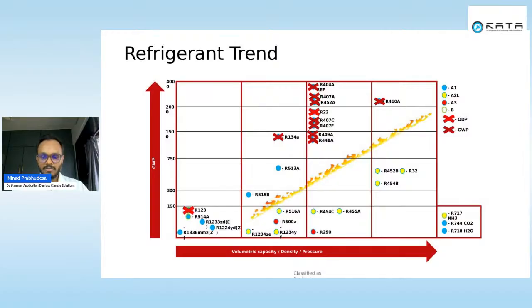So in that case, since R410A is commonly used in process heat pumps where you need the water up to 60 or 65 degrees, but now that is also getting slowly phased out, and people are moving toward drop-in replacements like R452B or R454B. Whereas for R134A, the market is moving towards R1234ZE, R600A, R1234YF.